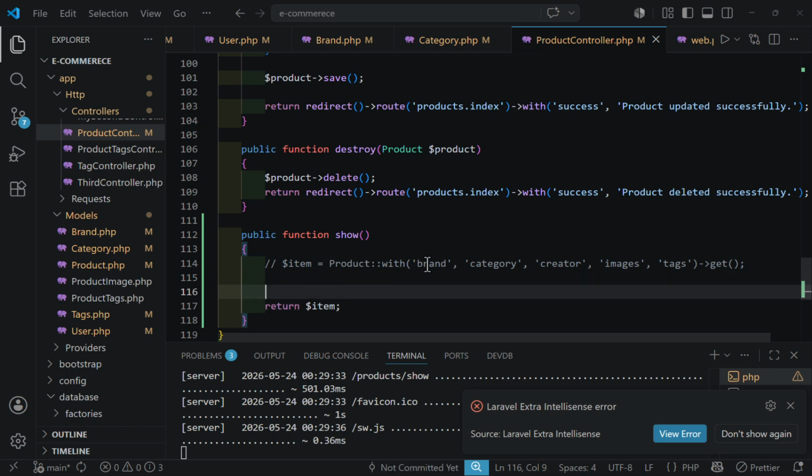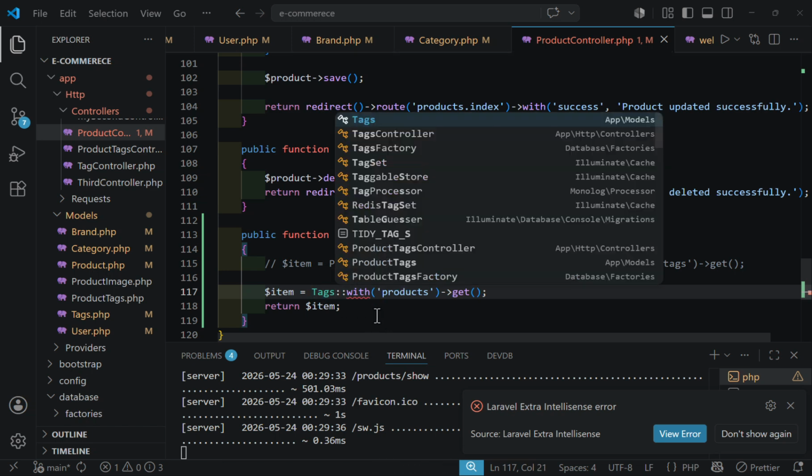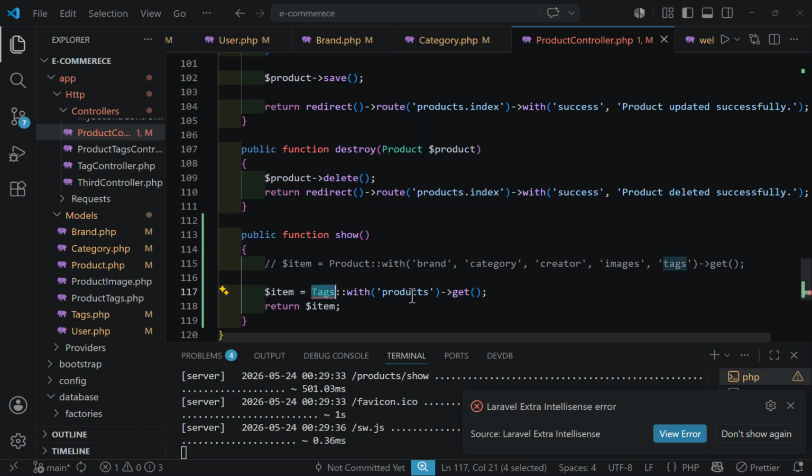So now if I want to fetch all my tags with their products, so let's comment this out again, and item is equal to Tag with products get. Now this will give me all the tags with the products.